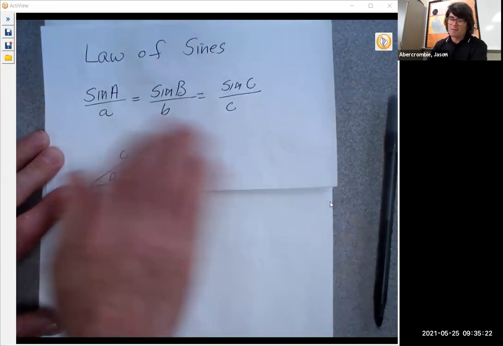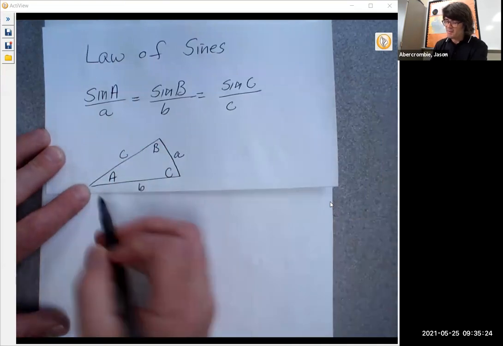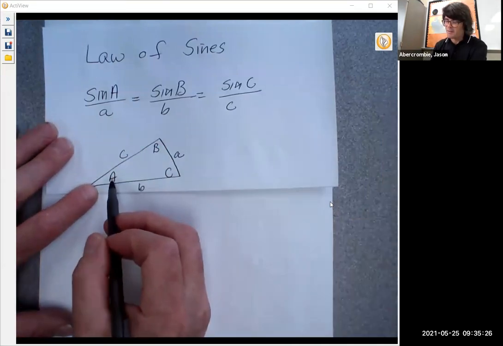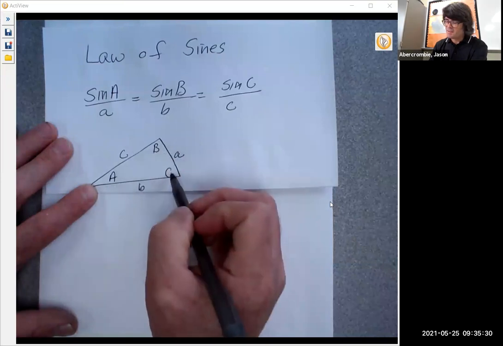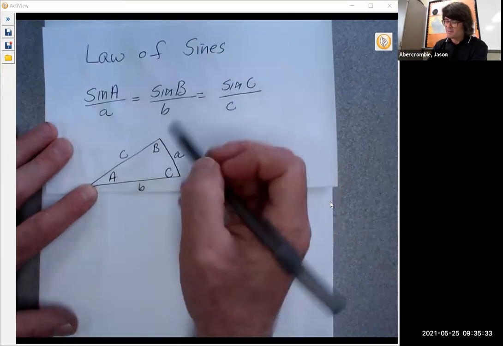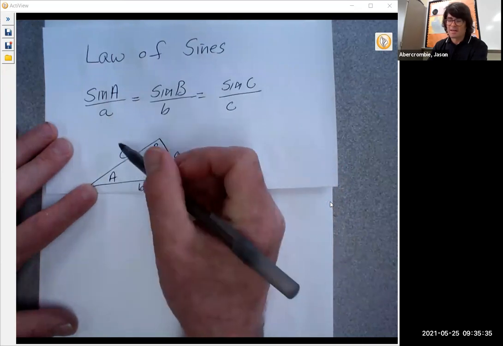So I've written the law of sines down right here. Angle A is the large capital letter here. Angle B is that capital B. This is angle C. So you've got the A, B, and C. The lowercase a, b, and c are the sides.